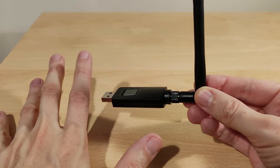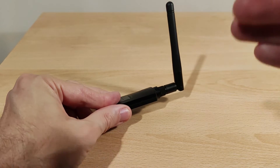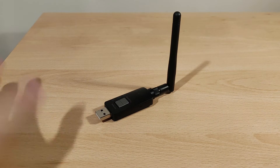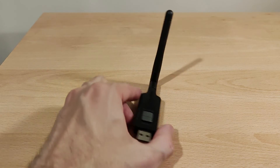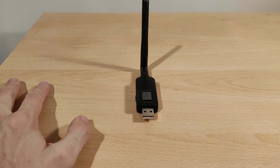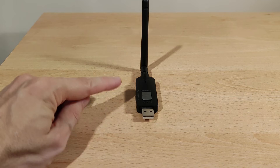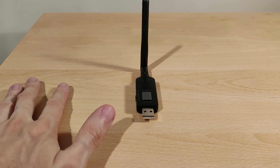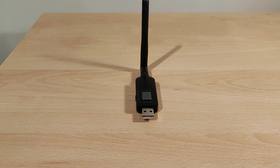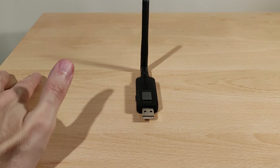It seems like a pretty good adapter — it just depends if you need something like this. It's around £20, so not too expensive. It would have been great to see LDAC and AAC support, but this is Qualcomm-only so you get Qualcomm's codecs. Conclusion: yes, I recommend it. It works absolutely fine for my use case. I haven't tried serious competitive gaming or PS5, but the connection is great and it's super easy to pair. The LED colors show you which codec is currently in use. In Windows you can select up to 24-bit 96k.